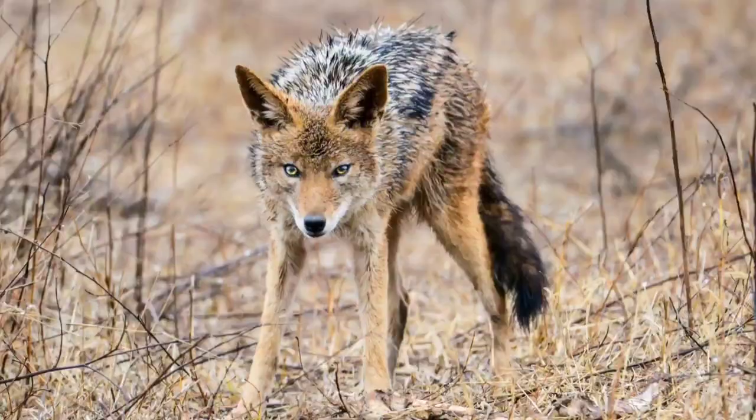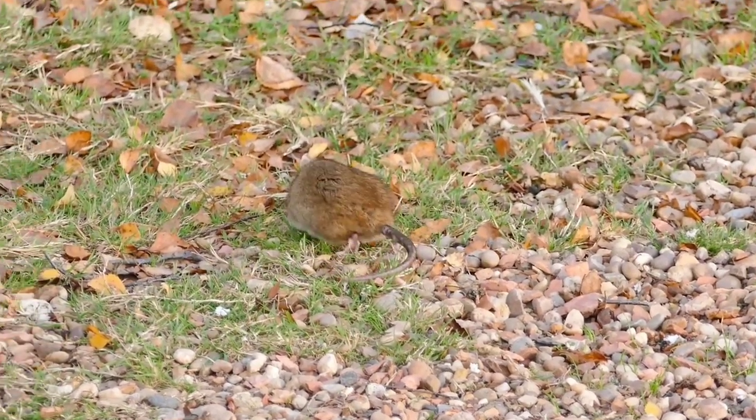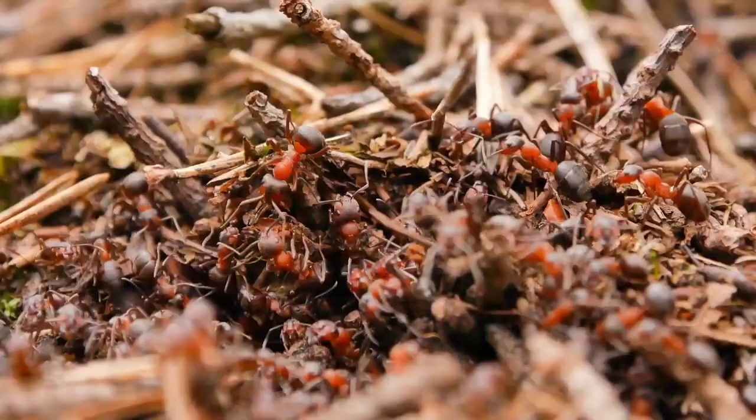If it's not a hawk, it's a raccoon. If it's not a raccoon, it's a coyote. If it's not a coyote, it's a rat. If not, it's smaller insects, like cockroaches and ants. There's always something trying to get inside of the aviary, whether it's to eat our birds or to eat some of the feed that we offer the birds — we always have to be careful with what makes its way in.